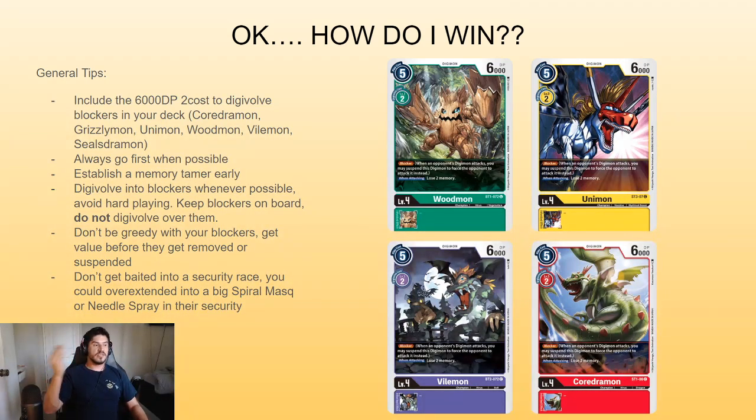And plus, Security Control now, because they run Spiral Masquerade and Needle Spray, even if you do manage to save your blockers on the board, chances are that when they finally go for game, they can just remove your blocker or Needle Spray to suspend it and then just ignore it.